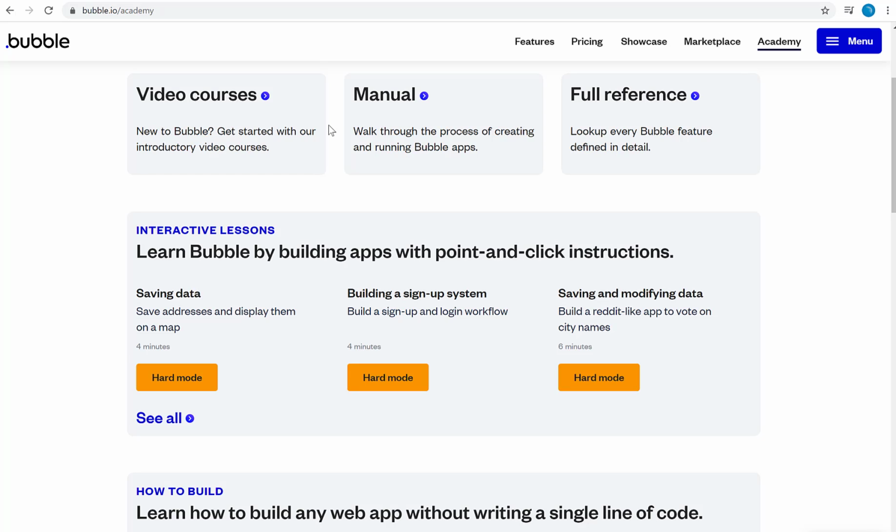So hit Bubble, learn Bubble, go to the website, learn about building apps, surf around YouTube. There's tons of content on YouTube. There's a group on Reddit that's no code. Get on the group on Reddit on no code and just see what people are doing. There are people that'll post tutorials there regularly.